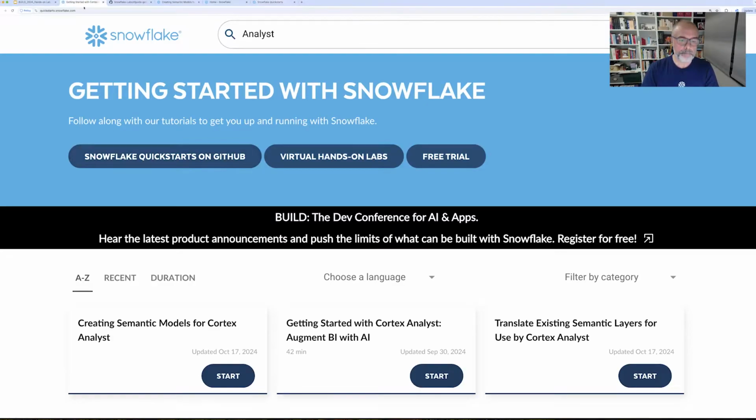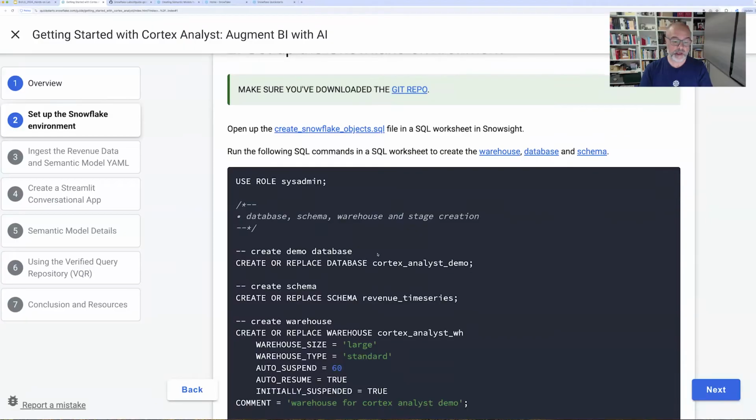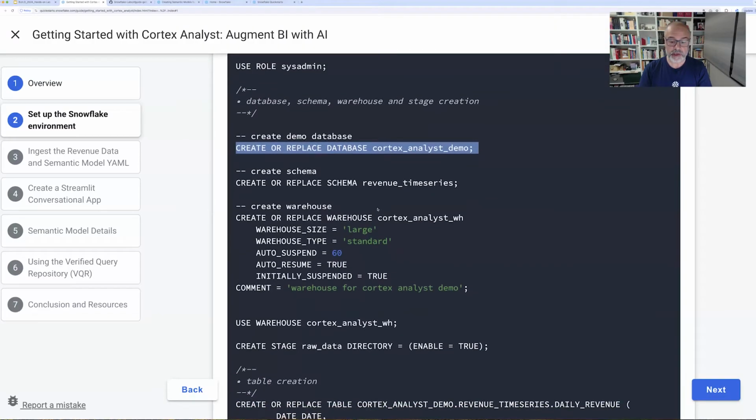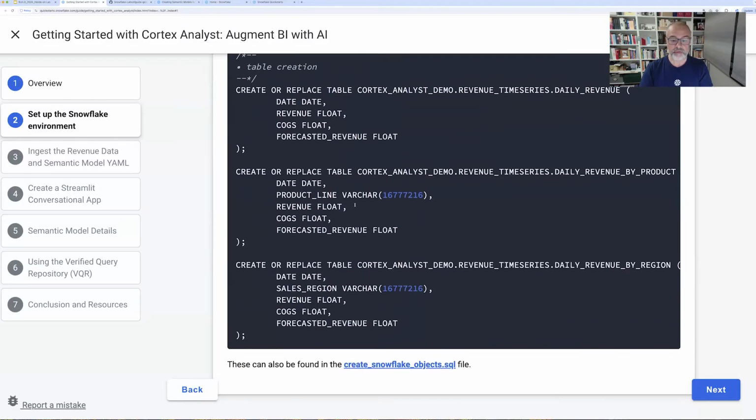Okay. So on the QUICKSTART, you get the repository where you have all the information. Hopefully it was in the prerequisites. You can download it there. And the first thing we need to do is create a database where I'm going to put my data so I can ask questions to that data. Then I have to create a schema. I'm going to create a specific warehouse, that's the compute I'm going to use to ask questions and to ingest data. And then a staging area where I'm going to put my CSV files with data for 3 tables. I'm going to create the 3 tables.